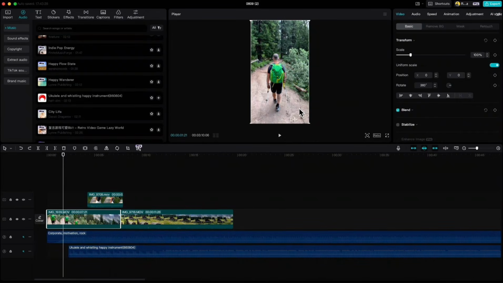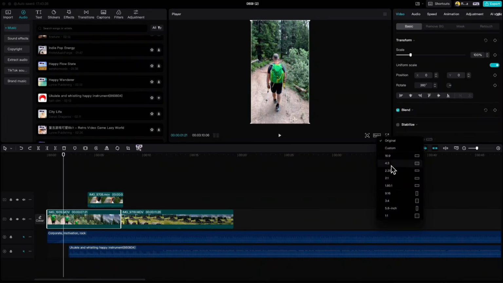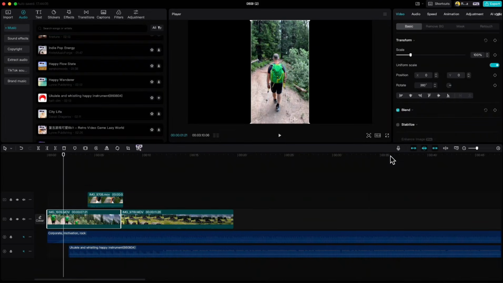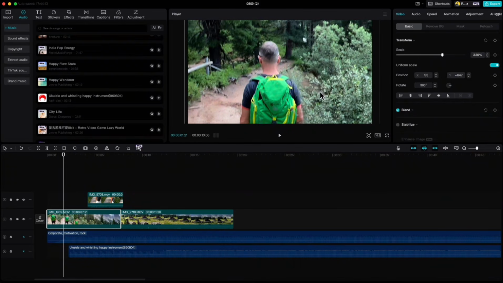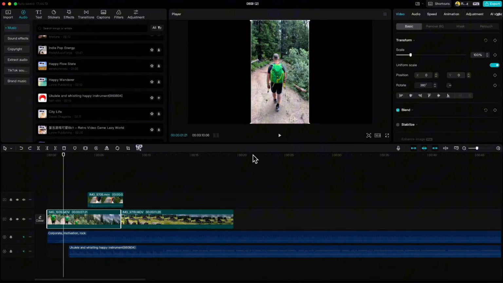It's obviously going to let you play your videos, but we also have some controls here. In the bottom right, for example, we can change the ratio, so we can change it to 16:9. If you're editing a YouTube video, that would be great. We could also take the scale of this clip, increase it, and now it will actually fit into that 16:9 aspect ratio. However, by zooming in on that clip, we have effectively reduced the resolution, and it won't be as clear as it was before, so I try not to zoom in that much on my clips. Either way, we'll hit Command Z a couple of times to go back where we were.